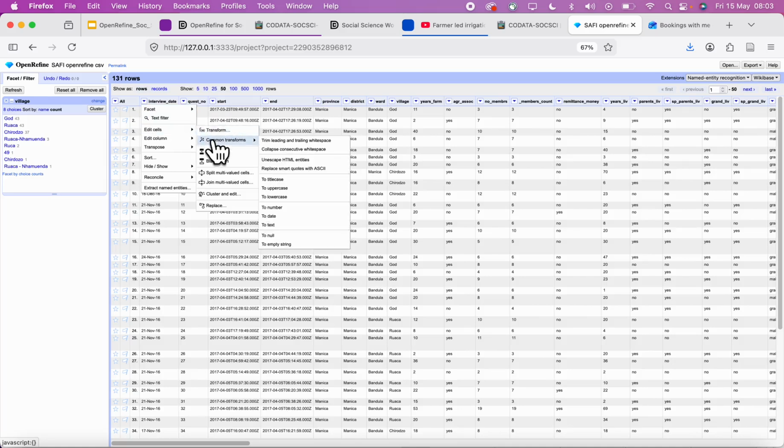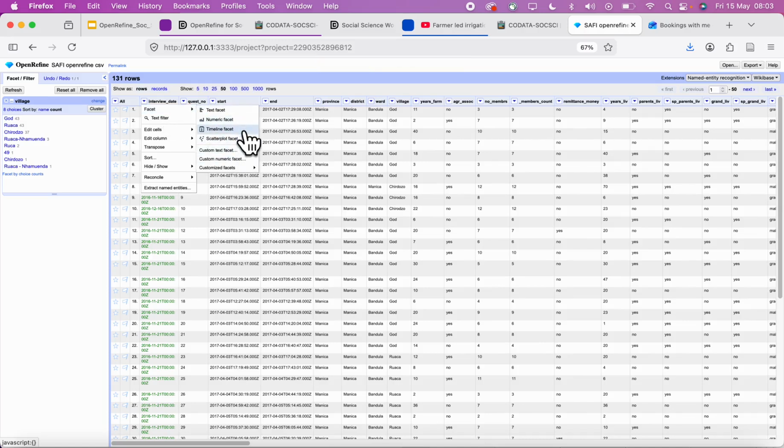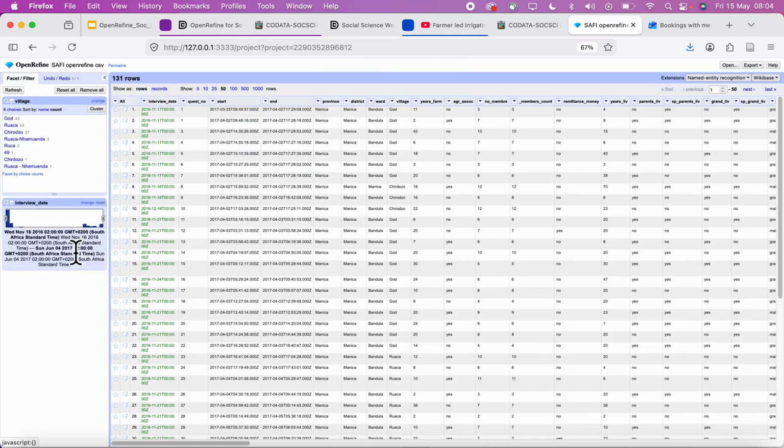This actually changes the data. Common transforms changes it to a date, right? So you see it turns green there, and then it's possible to use what we call a numeric facet. Sorry, that's for numbers. For dates it's the timeline facet.